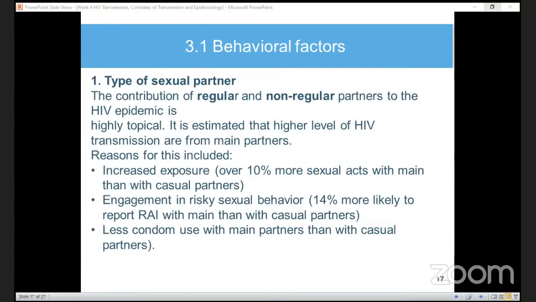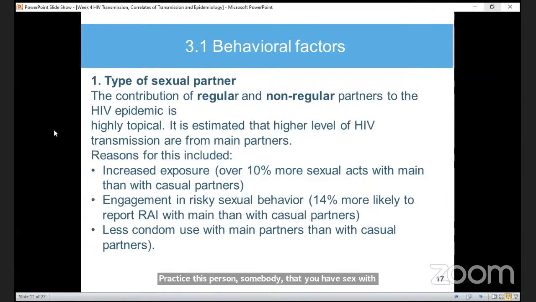So we have regular partners. This is somebody that you have sex with every other time. Your one and only, so to speak. Then we have non-regular. This is somebody that is picked on the highway, and you have sex with her or him. In other words, it's somebody that is not your regular partner, but somebody that you can meet and have a fling or two, and then life goes on, you know.